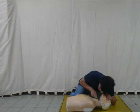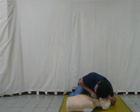Check the circulation. Place your middle and index finger at the center of the neck and slide towards you. Look at the chest while checking the circulation for 10 seconds.